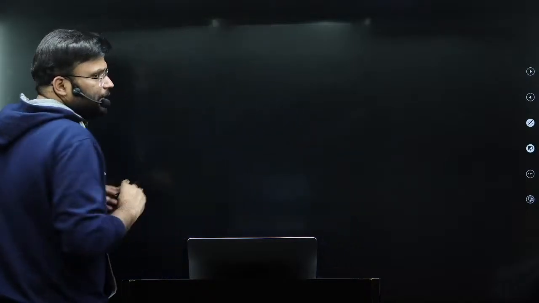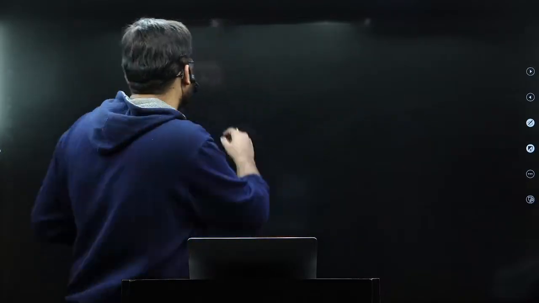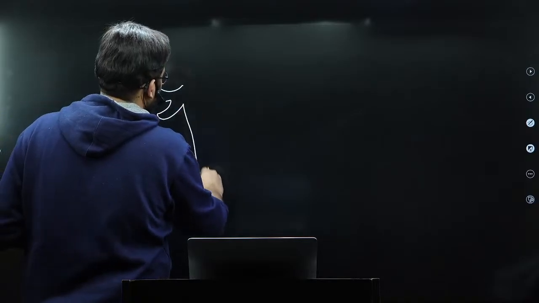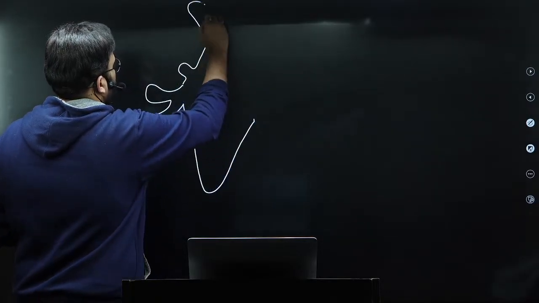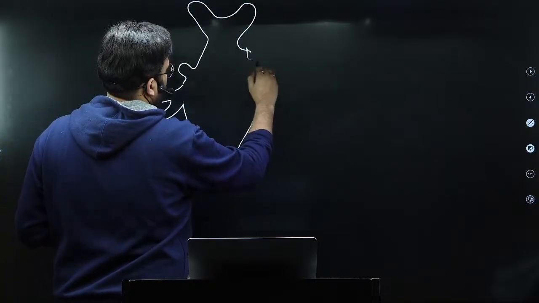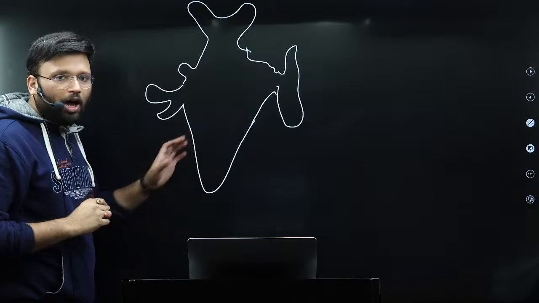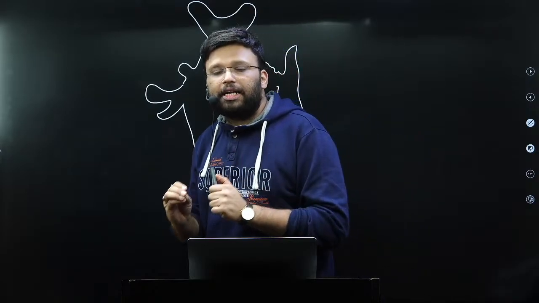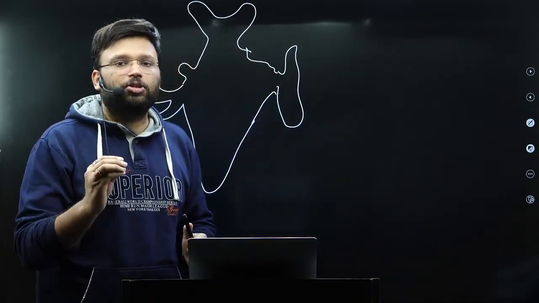Whenever you have to look for internal security issues, just do not do this literally. Even if it is a 15 marker answer, you can do this in your answer. But in your mind, just draw the map of India. Just draw a rough map of India and try to see what kind of news articles you have been reading when it comes to internal security. Any kind of security issue which is emerging within India is a point of internal security issue.